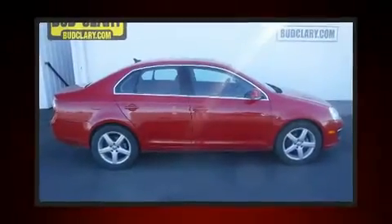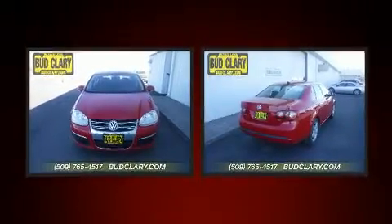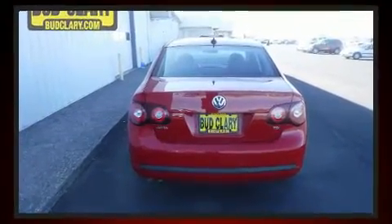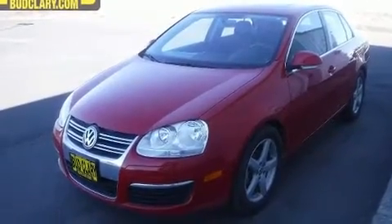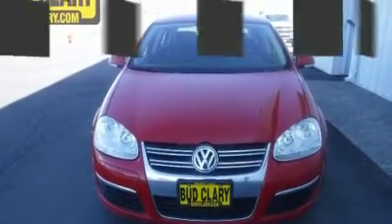Here's a great deal on a 2010 Volkswagen Jetta. This four-door, five-passenger sedan has not yet reached the hundred thousand mile mark. Performance and efficiency are both prioritized thanks to the two-liter four-cylinder engine, and for added security, dynamic stability control supplements the drivetrain. A turbocharger further enhances performance while also preserving fuel economy.